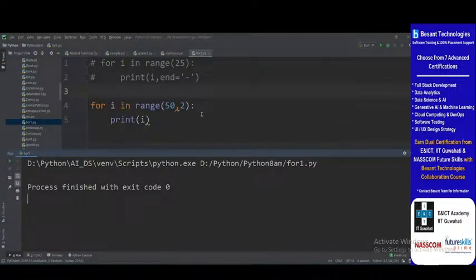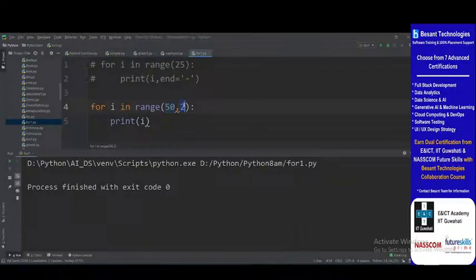Yes. Positive 1, the default step value is positive 1. So the start value is greater than the end value. If the default is positive 1, it will not execute anything, right? Because the start is greater than the end. In that case, you have to specify the step value as negative, because the start value is greater than the end value, it should decrease by 1.